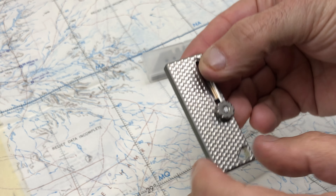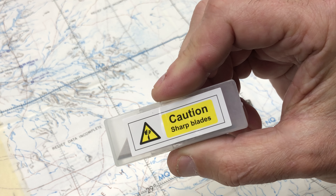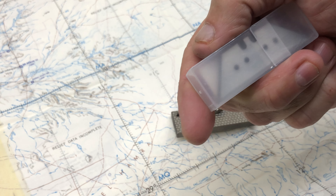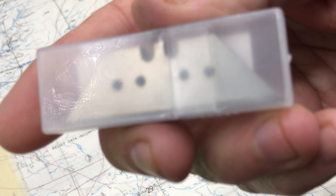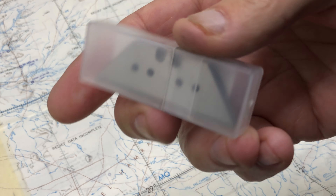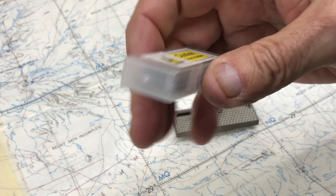Where do you get these blades? It comes with some blades — eight or ten of them — and they're sharp. When you run out, you can go to Home Depot or one of those places and find standard contractor blades. We've tested several and there doesn't seem to be a problem getting them. I haven't tried ceramic blades — they might be a little thicker. Standard contractor blades like Lennox work fine.